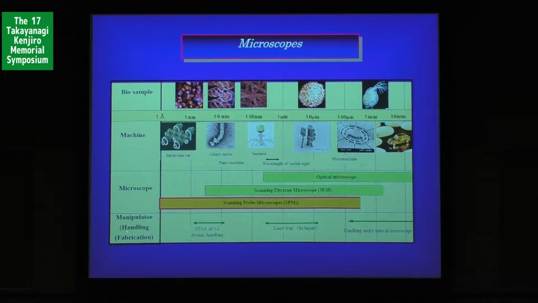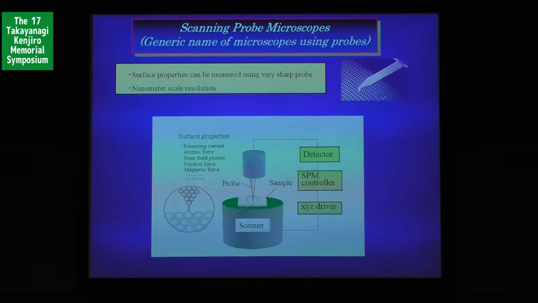So our laboratory develops some manipulation techniques, but manipulation is still not well improved. In our laboratory, we develop based on the scanning probe microscope and improve it for manipulation in various applications. Maybe many people know about the scanning probe microscope, but today I talk about the instrument, so let me explain the instrument.